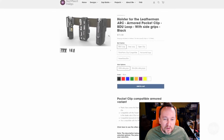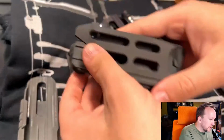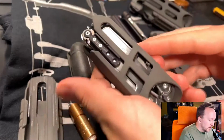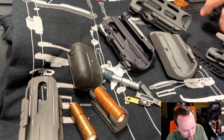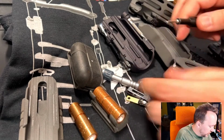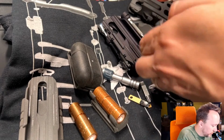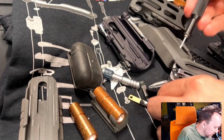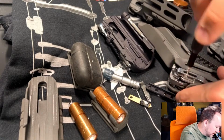You guys end up seeing on the live stream, we did a heck of a lot of the design of this, and it wasn't until the physical prototype, even though we did the quick and dirty version, as soon as I prototyped what I consider the final version, I realized that, and let me switch off to the belt clip. Bear with me for a second. What I realized was several people mentioned they wanted the armored version to protect against the tool hitting something else. So if you're working in somebody's kitchen and put a giant scratch in their stainless steel refrigerator while you're trying to get back behind it, for example, they're not going to be happy.